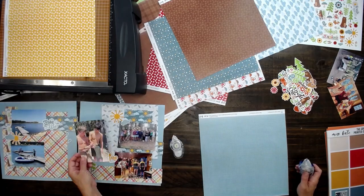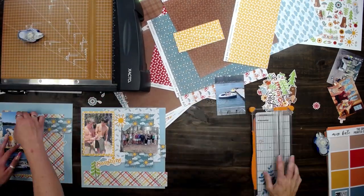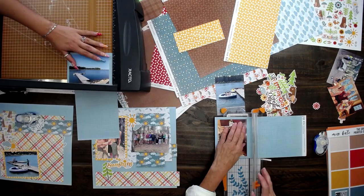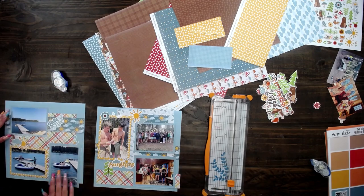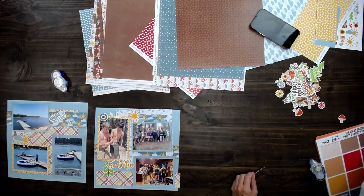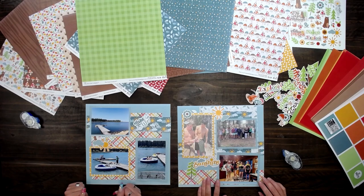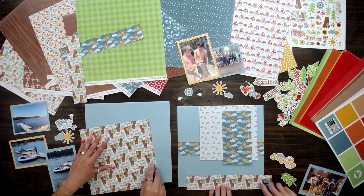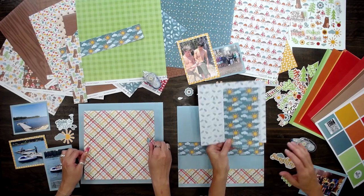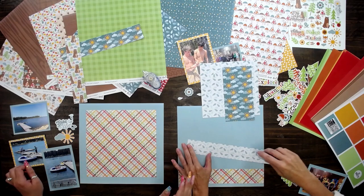So this is the layout we came up with for the Great Outdoors monthly box, and Kate actually helped us come up with this design. It's nice to have her expertise around — she did it in like two seconds. She's so good at it. So we're just starting to glue this together. We have all these pictures from our family reunion vacation up at the cabin. Let's try and get it centered — it's always hard. That was pretty good.